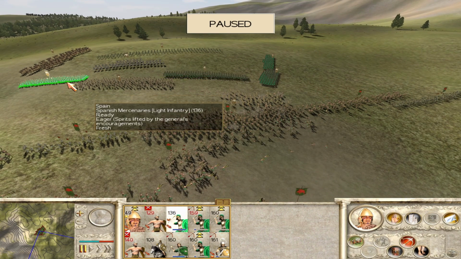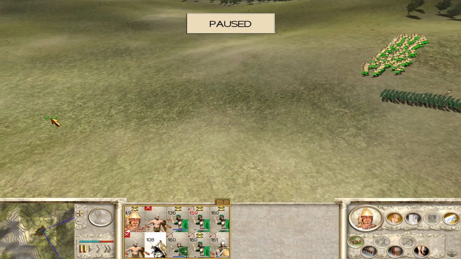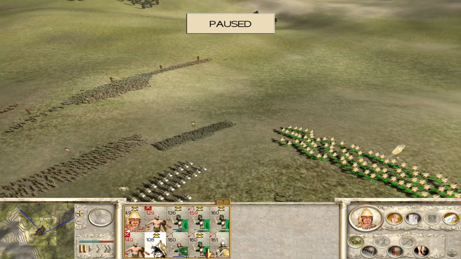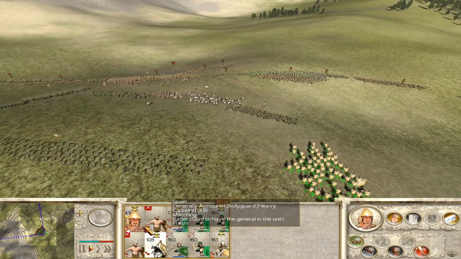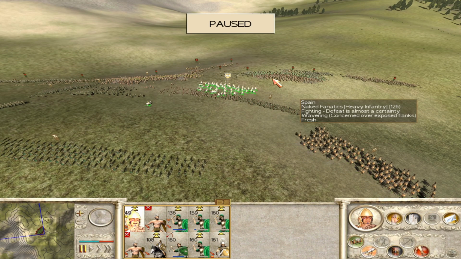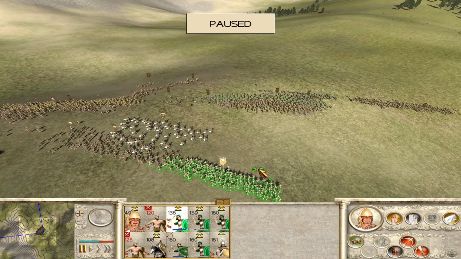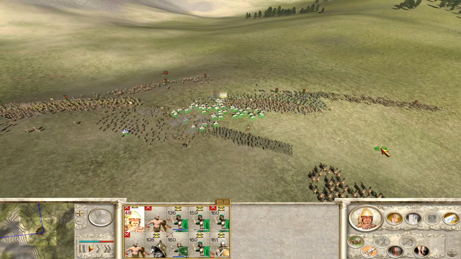We want all of our troops pushing forward and attacking. Just provide some morale bonuses to the Naked Fanatics, which are a little bit surrounded at the moment. Shaken, steady, wavering. Yeah, one of our units is wavering. That's not good. Okay, we're going to push in with our general and see if we can prevent this from breaking just by reinforcing back to shaken. Okay, let's pull our general out.